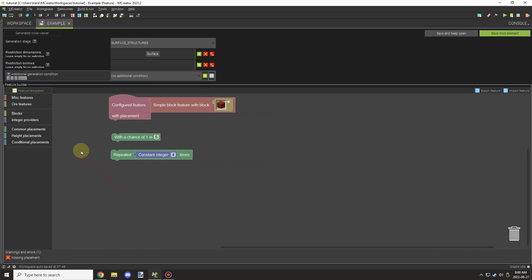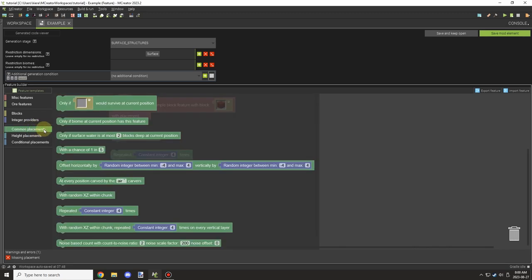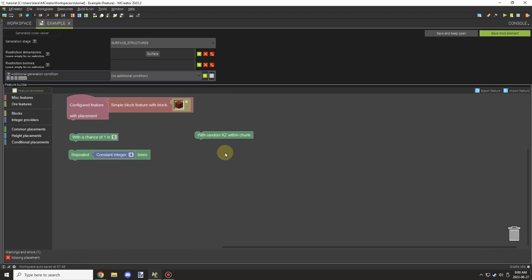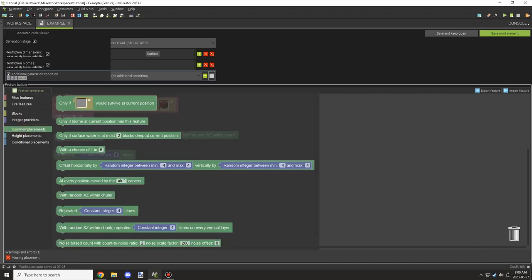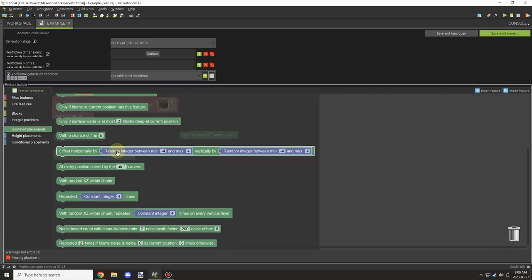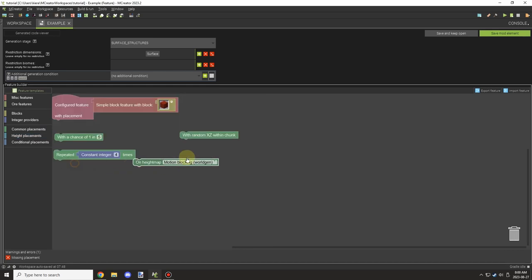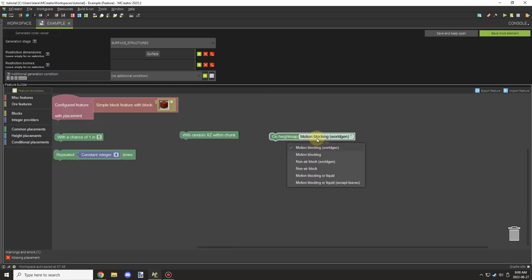I suggest making it in a way where it's not going to have a huge performance impact. If the game crashes, chances are it's too heavy on performance for loading. Again, this is going to impact performance if it's not restricted well enough. So you might have to do something like the first two blocks, but we're going to just lay them out.